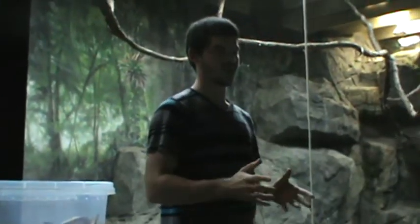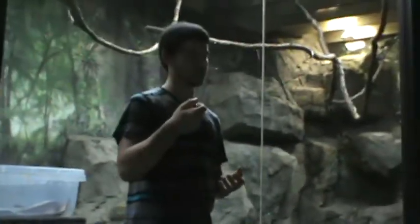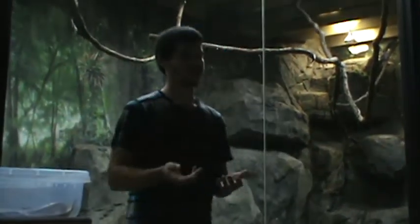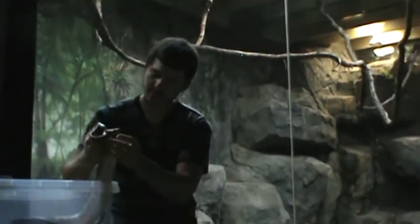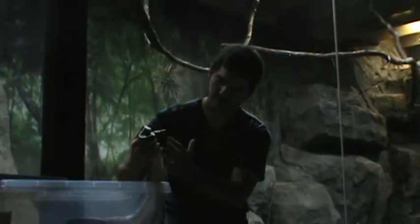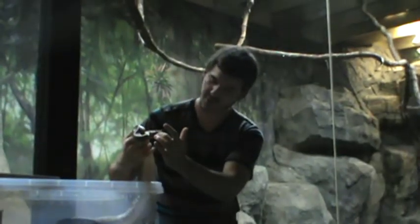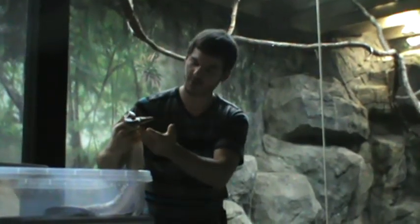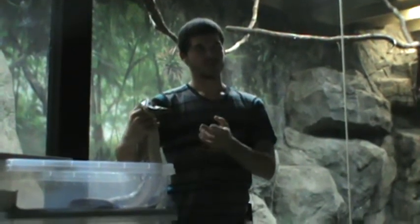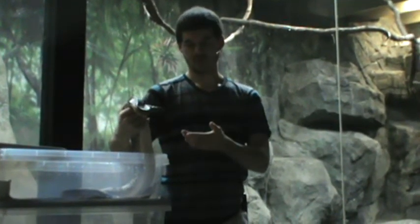The way to tell them apart is not 100% accurate, so don't look at a snake and say, oh, that's definitely this, because some breeders have proven it to not be accurate. Basically, if you take a Borneo and look really closely right below the eye, you can see the little labial scales. Those are the ones right at the lip. Then right above those, you've got the little granular scales right below the eye. Those are called suboculars, and only the Borneos and the Sumatran short-tailed pythons have those.